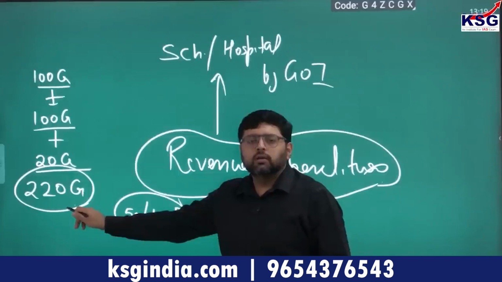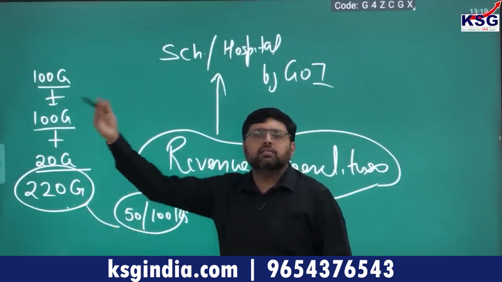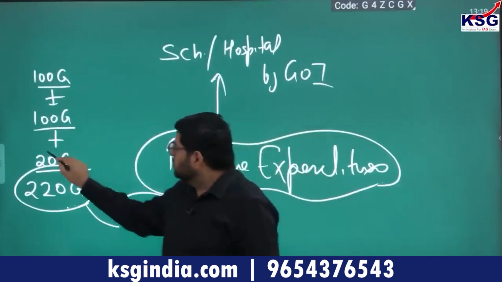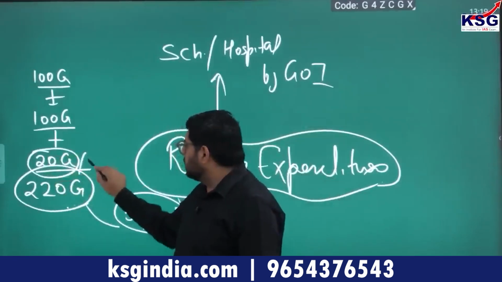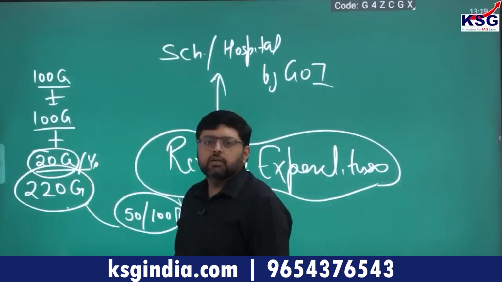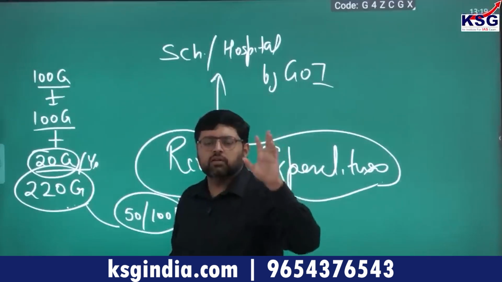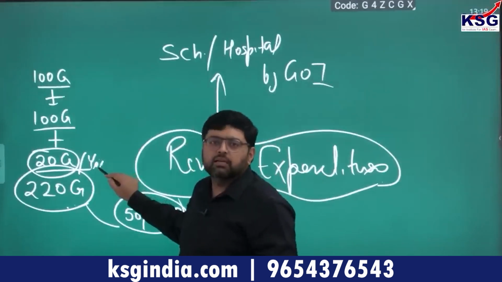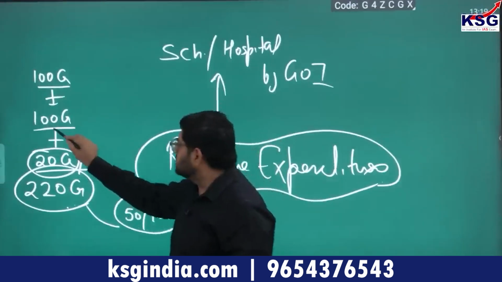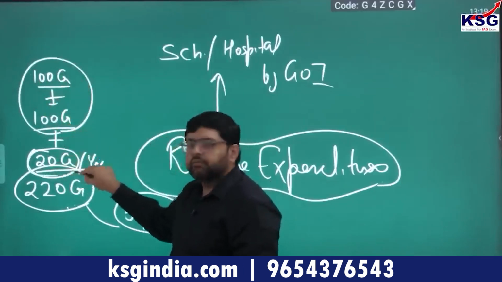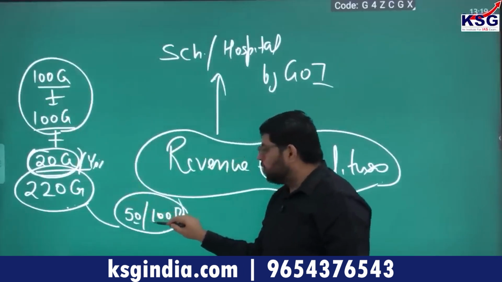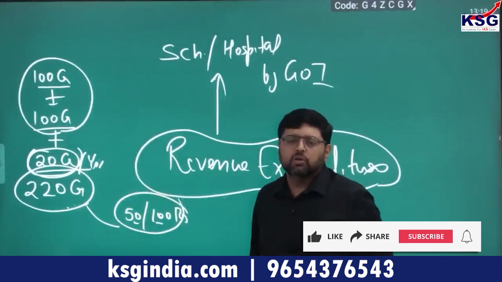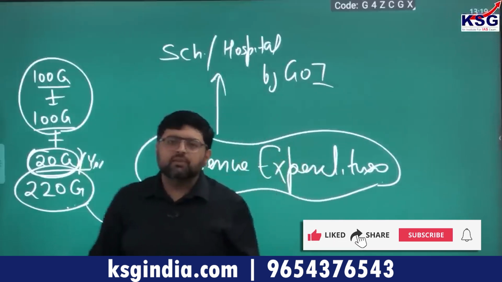220 crores. Even if you work for another 100 years, you are not able to recover this amount. Ultimately, the salary amount is per year, because it is the salary of doctors and other staff, plus maintenance cost. So you have a one-time investment, and this you have to give every year. Seeing fees of 50 or 100 or at max 200 rupees, you are not able to recover this amount in the next 100 years also. So how will it become capital expenditure? That is why it is a revenue expenditure.